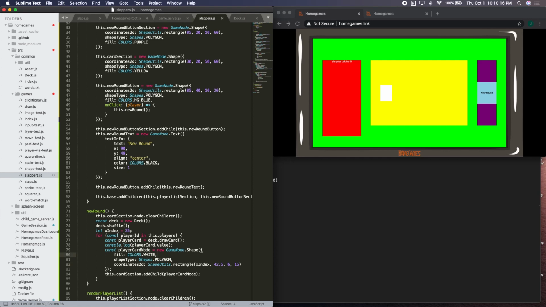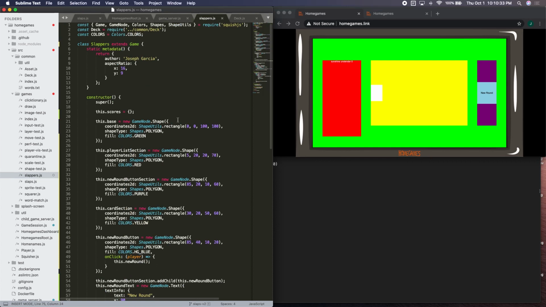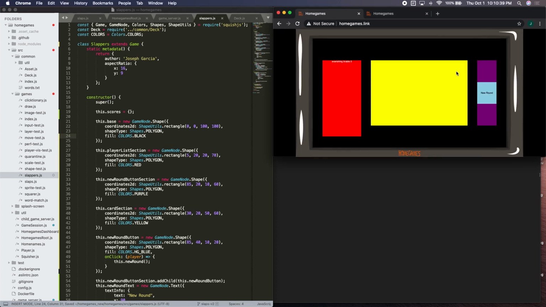I'm getting weird about the positioning, so let's just say it's 30 on the X. This probably isn't very fun to watch. Let me know if it is or if it is not. We appreciate comments and feedback. Cool. I'm going to make this green background not green anymore because it's truly atrocious. Okay, this is better.